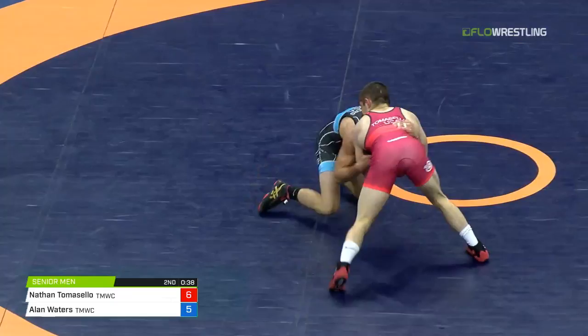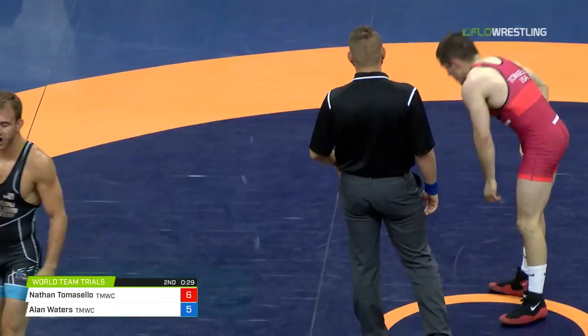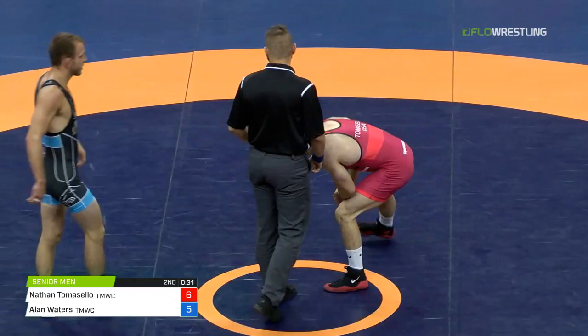Front headlock, 34 seconds to go. Waters going to need to find his way to a takedown. And I'm not sure what Waters, kind of pointing at something. And they're going to fix the clock as it ran just a little too long. Back up, 31 seconds to go.